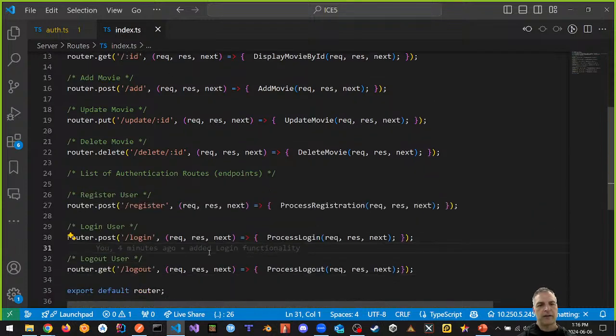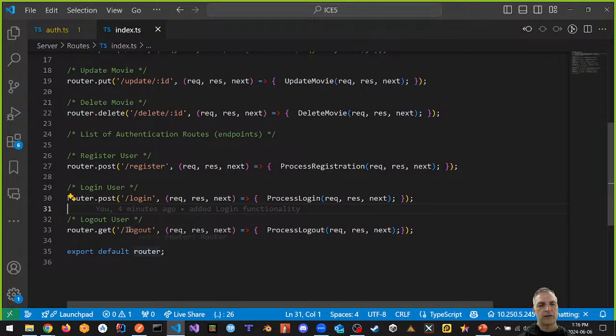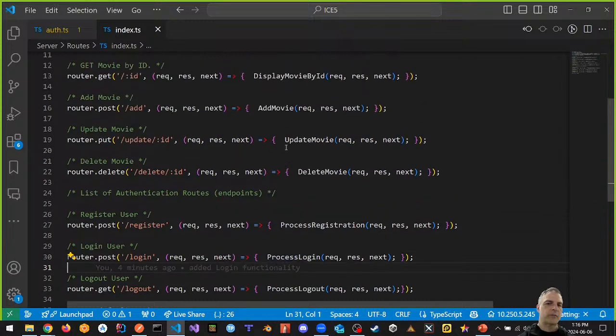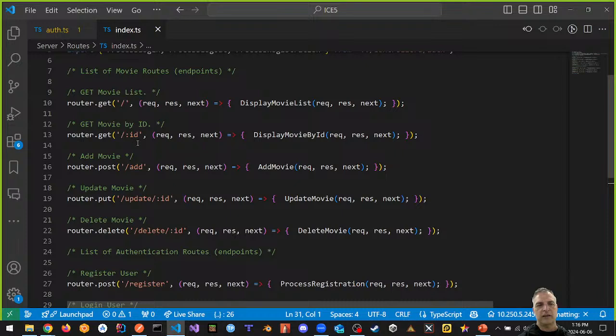But here we're doing this logout /logout, and somehow router.get isn't getting to process the logout because it's looking here and it's saying, sorry, you're trying to do something with router.get, which is very similar because we don't know what that ID is, and that ID could be a string value, right, as an example. And that's why it's causing us to have an issue.